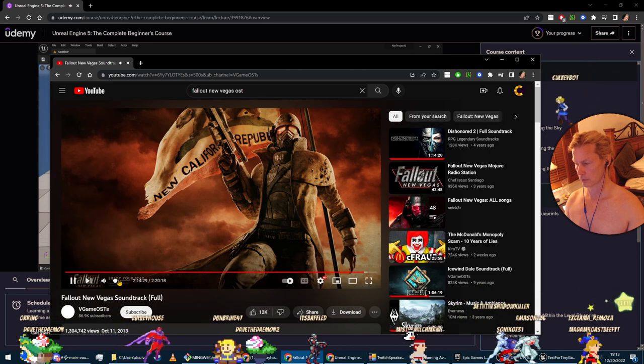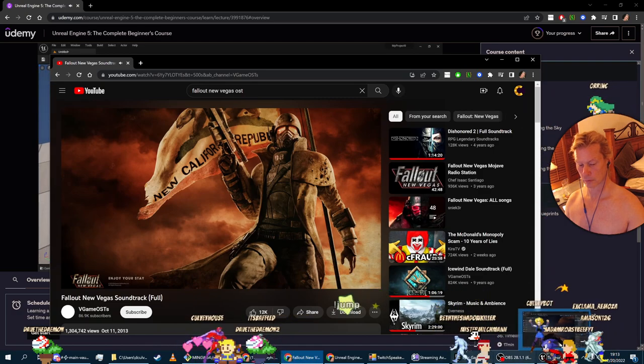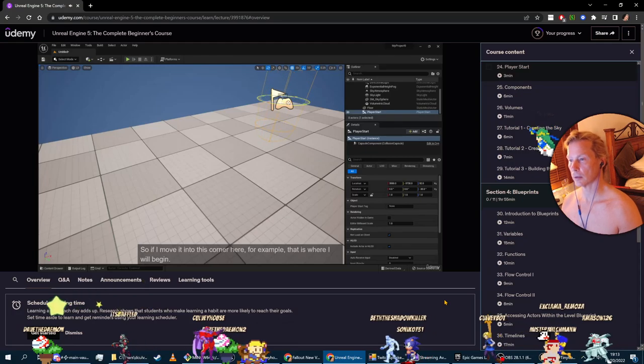The player start actor can be accessed from the create menu in the basic section of the menu. So if I drag one into my level, you will see that wherever I place it is where I will start when I press play. So if I move it into this corner here, for example, that is where I will begin.